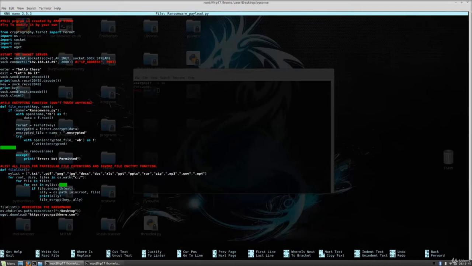First of all, it creates a socket object and performs a connection to a specific IP address, which is for sure going to be the IP address of the server part of this code. Then we have a few strings right here, such as the enter and exit strings. We first send the enter string, as we can see right here.